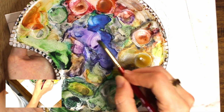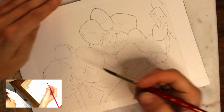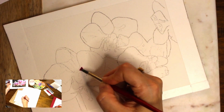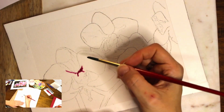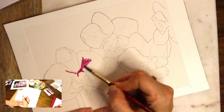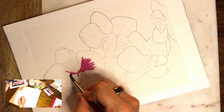I believe I have a little bit of violet already on my mixing tray, and I'm going to just pick up a little permanent rose and get that on my brush. I'm going to begin to bring this color into any of the places that I see it happening. And now that I've got it on my paper, I see it's a little bit more violet than red, so I just added a little bit more red. So I see that coming around in here. And this color comes out here, and through here, and I'm moving it here.